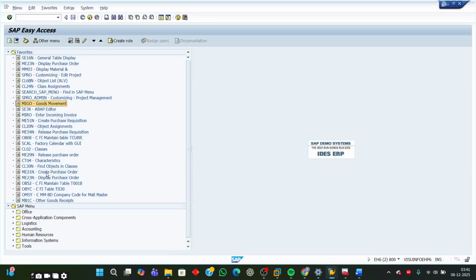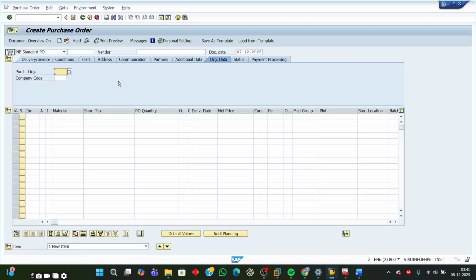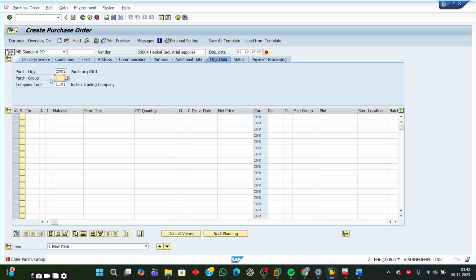The transaction code to create a purchase order is ME21N. I am in ME21N. Input our vendor 50004, the purchasing organization IN01, company code 1501. If you just press enter, the purchasing group will also open.